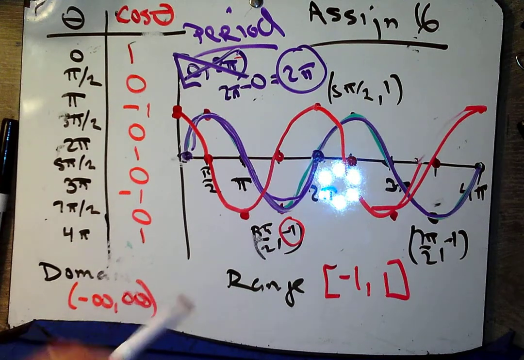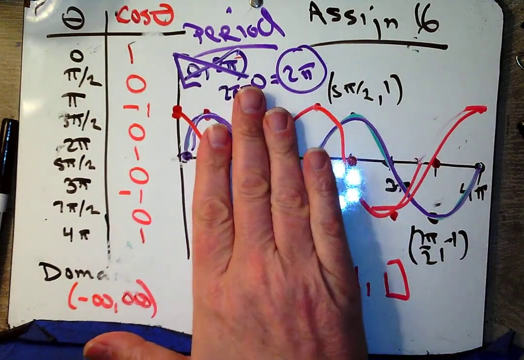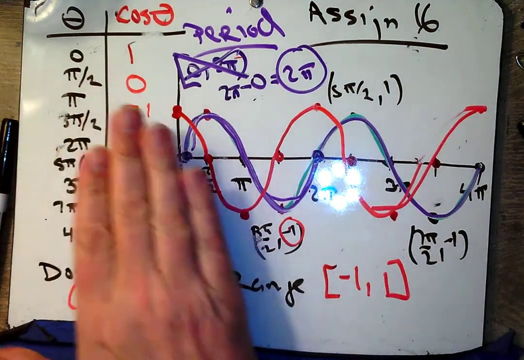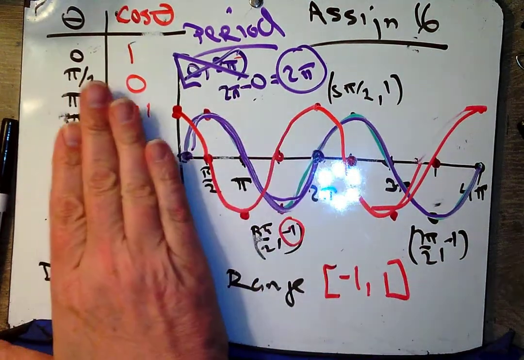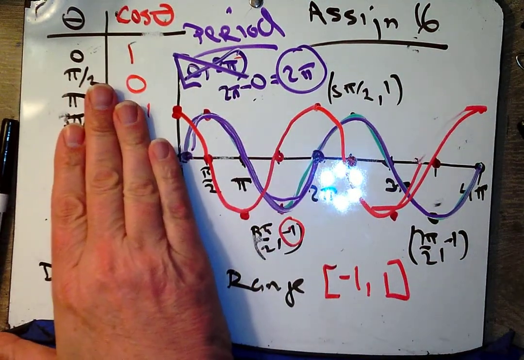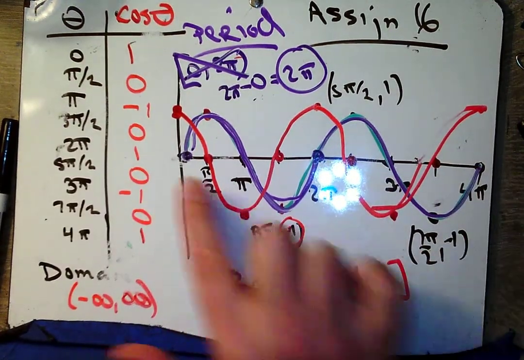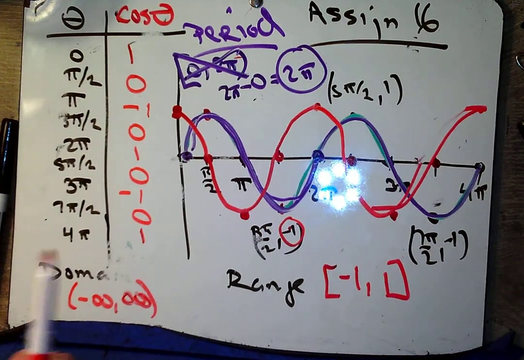Usually, students are asked to graph 2 periods of a function. Now, you could certainly graph this one from 0 to 2 pi and from 2 pi to 4 pi. Some students like to do the 0 to 2 pi, but also the negative 2 pi to 0. I don't. This would be my 2 periods, 0 to 4 pi.